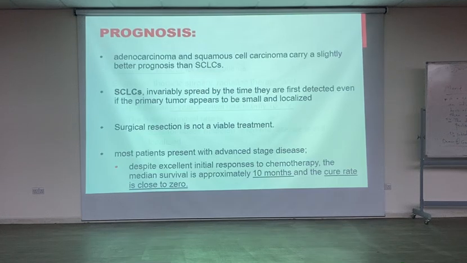لكن في variation. إذا عم نحكي عن adenocarcinoma and squamous cell carcinoma, it's slightly better than the small cell carcinoma. مثل ما حكينا عن small cell lung cancer, virtually all the patients have metastasis by the time of diagnosis. But surgery is not considered as a curative treatment. انت بحاجة ل systemic chemotherapy and radiotherapy. And despite the good response to the systemic chemotherapy, the overall survival لهدول المرضى ما بيتجاوز 10 شهور. So the median survival for those patients is about 10 months and the cure rate is about 0. وبالتالي هدول المرضى البروجنوسيس عندهم الأسوأ ما بين different histologic types of lung cancer.